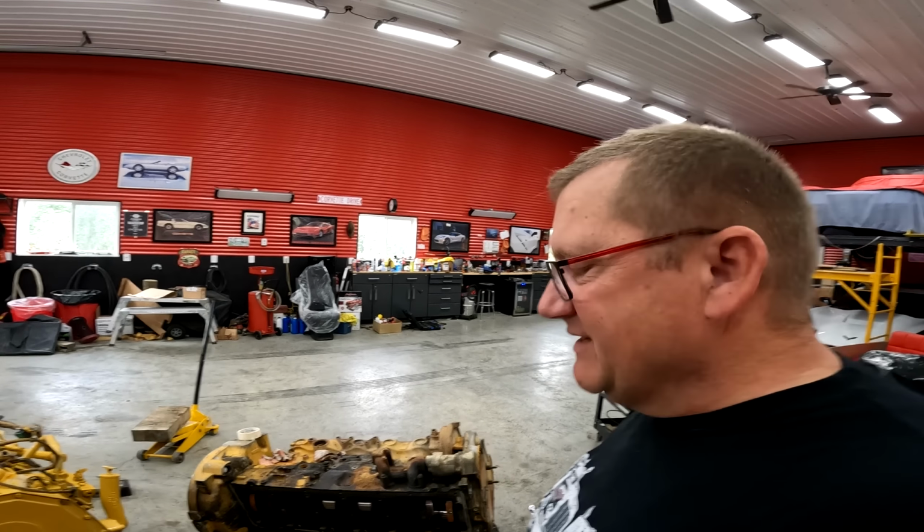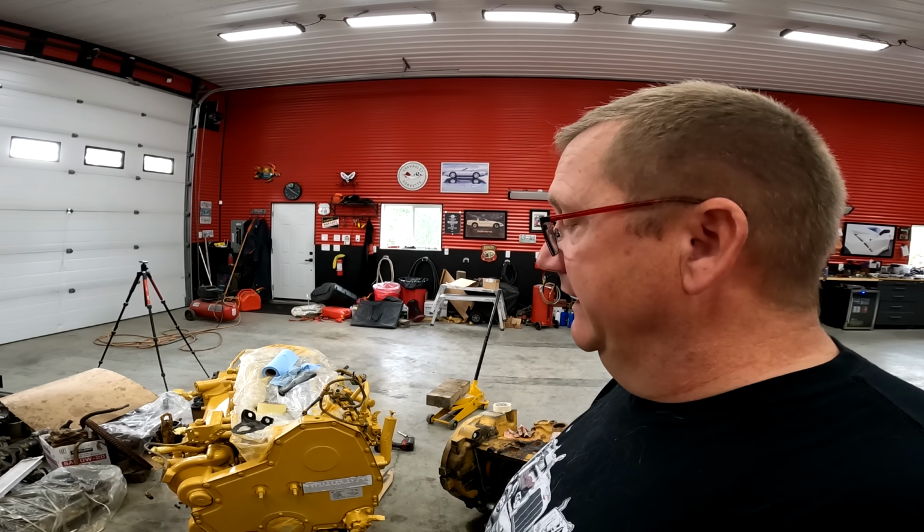And once I get this engine out of here and into the truck, life will be a little better. So we're just that much closer to make it smoke. And also there was a bolt missing here, so I pulled a bolt out of that one and stuck it there. So yeah, I really hope this runs, because let me tell you, it's a lot of Saturdays, but it's how you learn, right? Learn to do by doing. And when you make a mistake, you learn not to do that again.